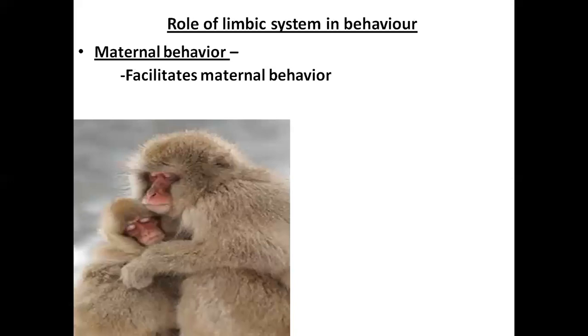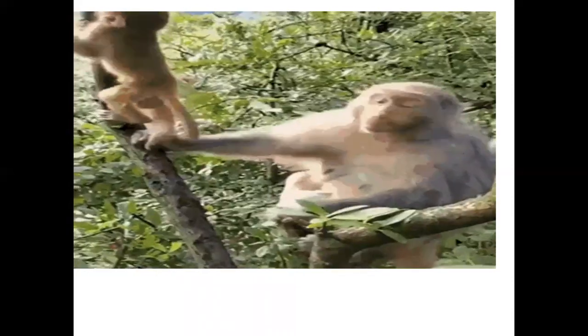Then there are other behaviors I told you about, that is, maternal behavior. The limbic system has an important role in facilitating maternal behavior, the rooming-in, the bond between the child and the mother. So there are a lot of jokes about the Indian mother. Yes, so that bond between a mother and a child is mainly because of the limbic system. So that affection, yes, all of us, with any problem, the first person at all stages of life, which we have gone through and will be going through, is our mother. So this maternal behavior is brought about by the limbic system.